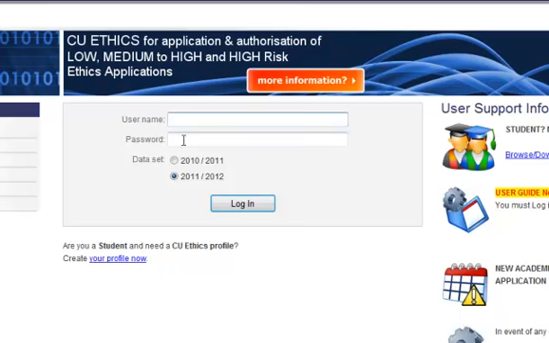Just underneath the username and password fields you can see the data set.